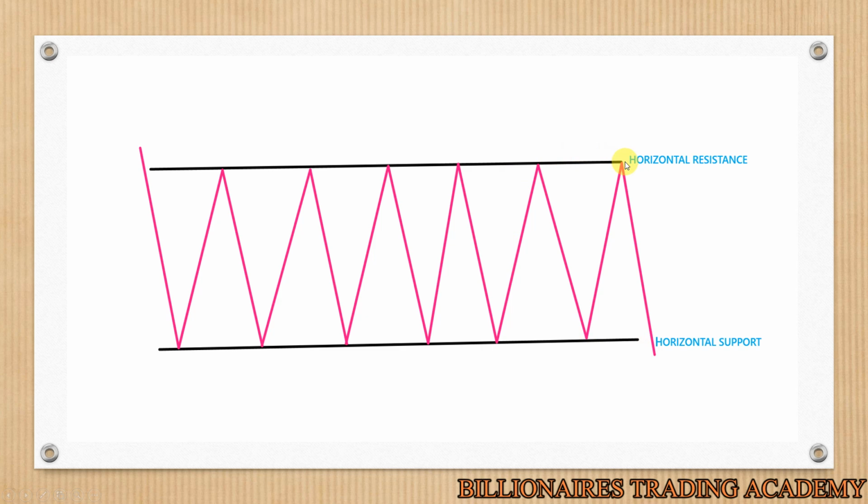Why do we sell at resistance? Because looking at what price has been doing here in the past, there's a high chance that when it comes back to this level, it will change and continue going down. This is why at a place of horizontal resistance, you need to take sells, and at a place where we have horizontal support, you need to take buys. So in short, we buy at support and sell at resistance. This is a good example of support and resistance.